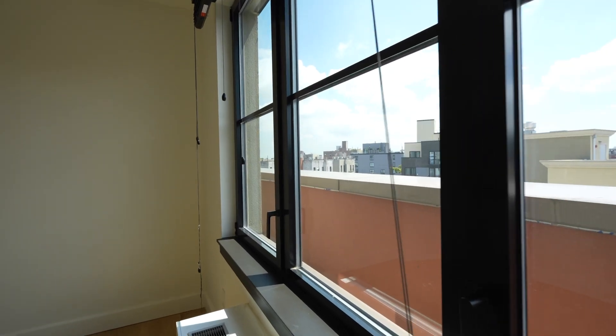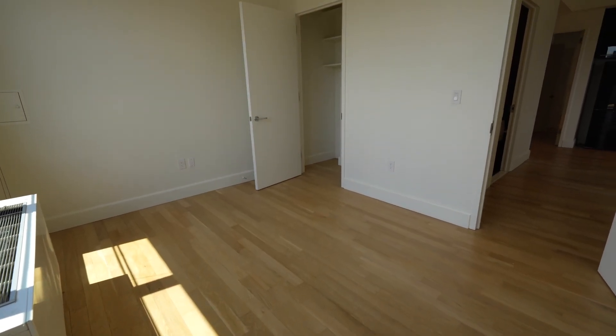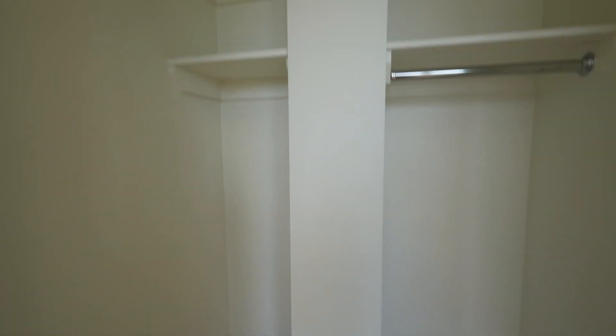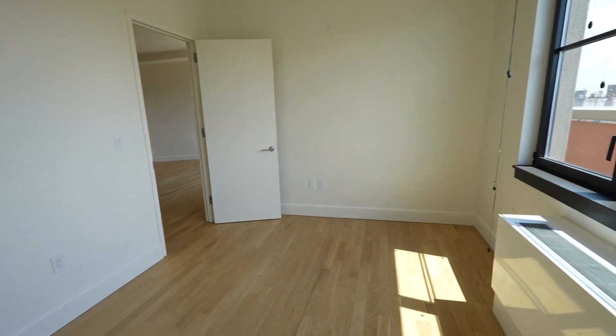Smaller than the first bedroom, but this is still good. In fact, I like the view better — just because it's east, this window is always going to be super bright. This also measures 13 and a half by 11, so it's pretty big. And look at this walk-in closet — this is fantastic. Got a nice big door on it; I was expecting some tiny little slider. And I think that even if both bedrooms looked exactly like this, it still might make sense to rent this place.